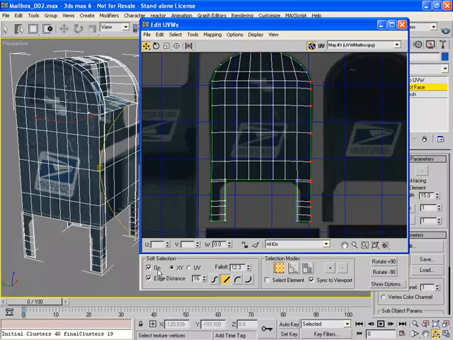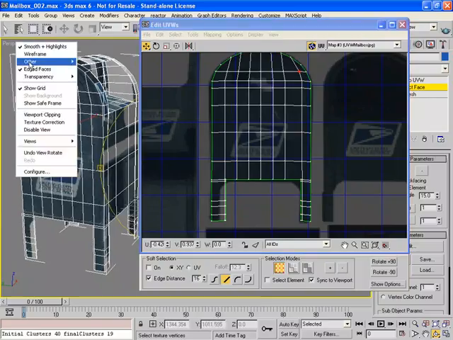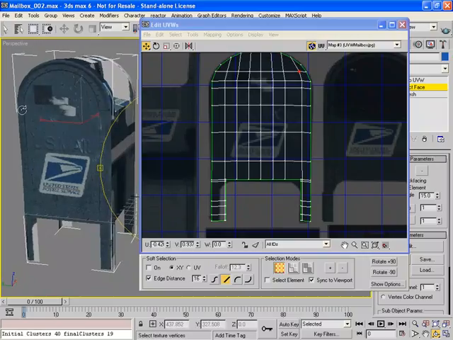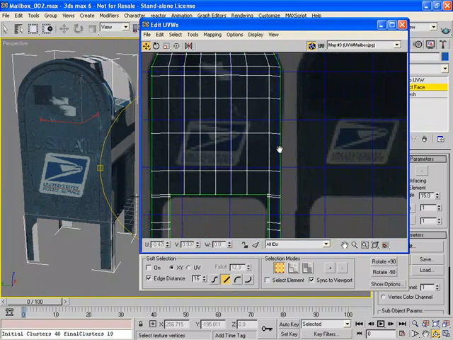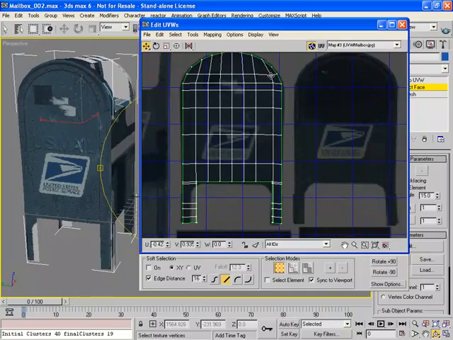And then I'm going to turn off falloff here. Select these. Move those over. And again, what I'm doing is I'm fitting this geometry. Now, I'm going to turn off edged faces here. If you notice here, there's this line of rivets that should match up with this leg and this edge loop of this geometry here. So I just want to get that lined up.